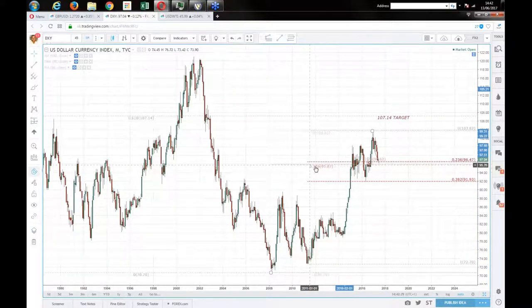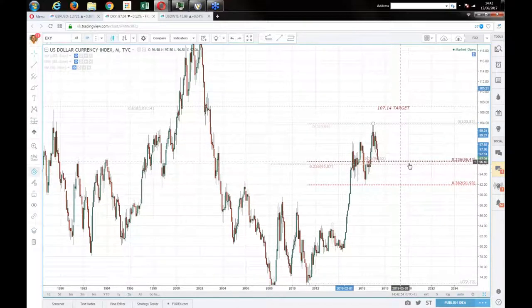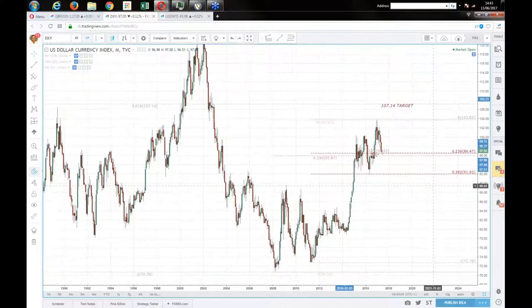And what I've also put in here is this 236, because for me, as a fib trader, I put it on the whole low, on this whole sequence, because for me, this shouldn't go below 95.87 if we're going to stay in an uptrend. Okay, but that is a shade under the low, and that's a shade under where we are now. So we're bouncing off 96.47. And for me, as long as we don't go below 95.87, the US dollar index is still in an uptrend.